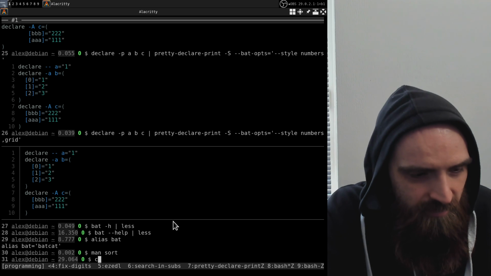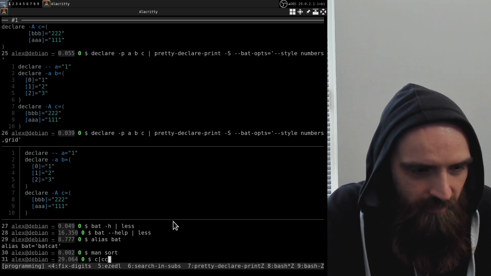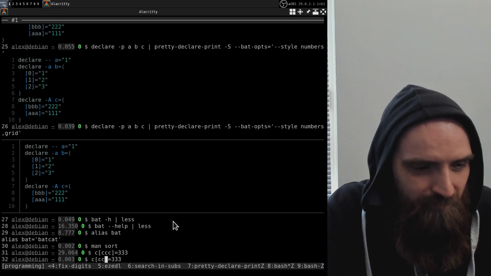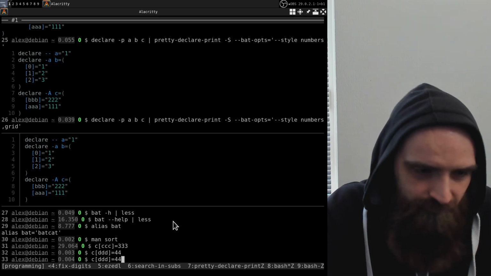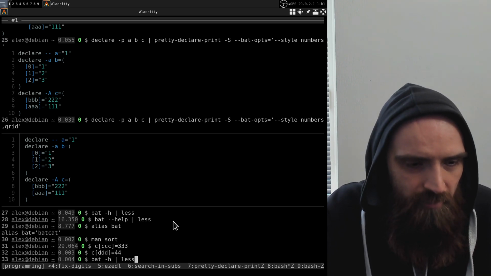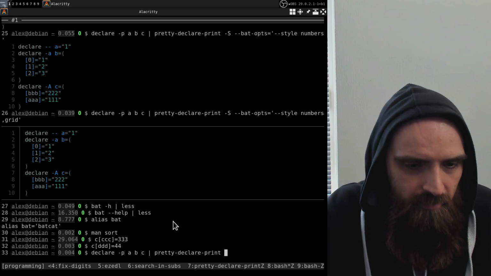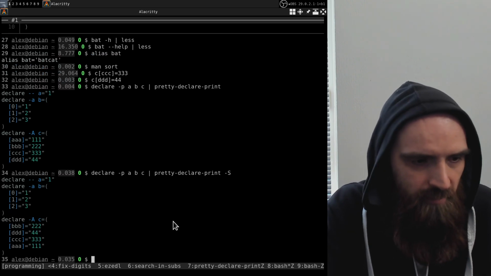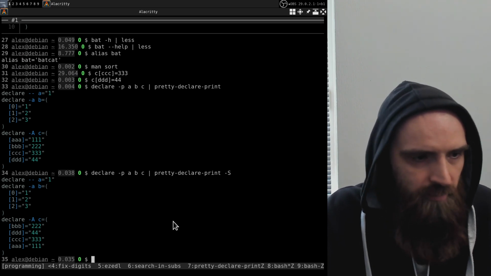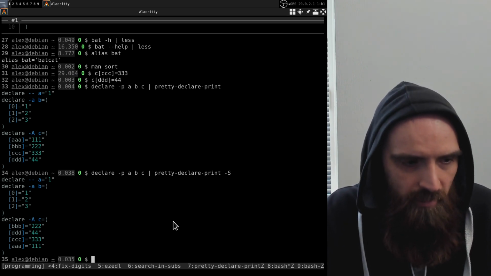Let's just go C equals 333. Let me add a couple more elements to it so it's more clear what's happening there. So here's a sorted version. If I disable sorting, this is what we get with sorting disabled.